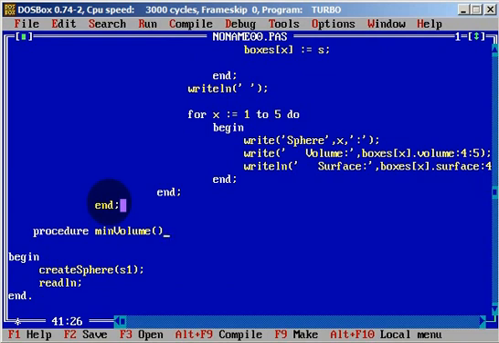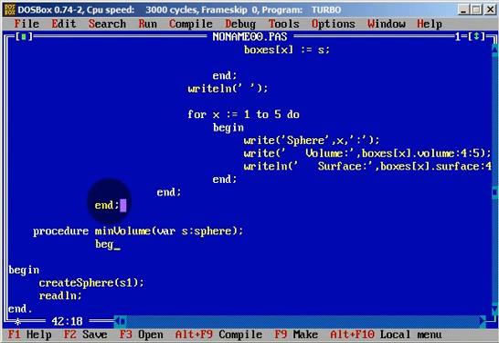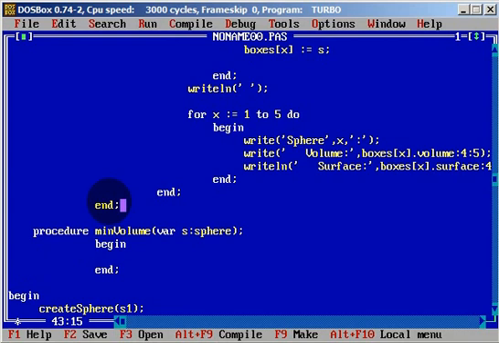And I hope that you saw one difference. We just created one variable, which is a sphere S1, but we created five spheres, which is good, and we don't need this. S1 should be enough. We will use it to find a sphere with minimum volume and a sphere with a minimum surface. And probably it will be the same sphere, but we want to create two procedures. It will be variable S, which will be sphere, and let's create a begin and end of this procedure, and we will write our variable is S with S do, and we need begin and end, and let's write.